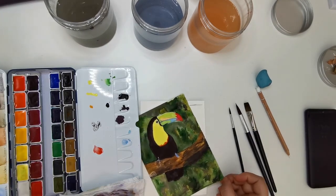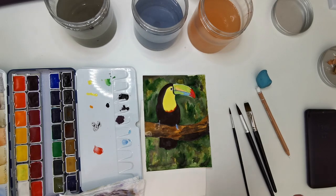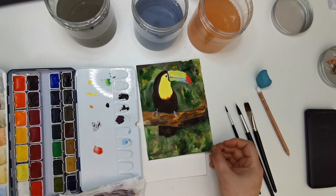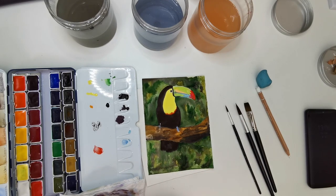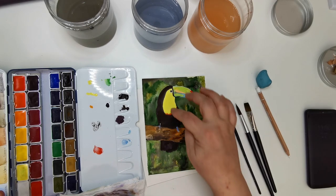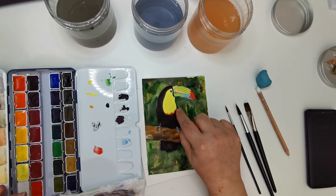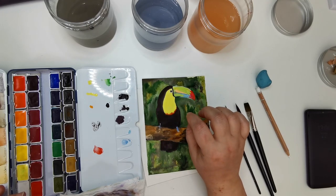It is not perfect by any means. I am completely aware of this. That is okay. But I am fairly happy with it. I'm not happy with the fact that if this stuff gets even the slightest bit, so like if the black was dry and I painted it yellow, the black would get picked up really easily. So that's really annoying.